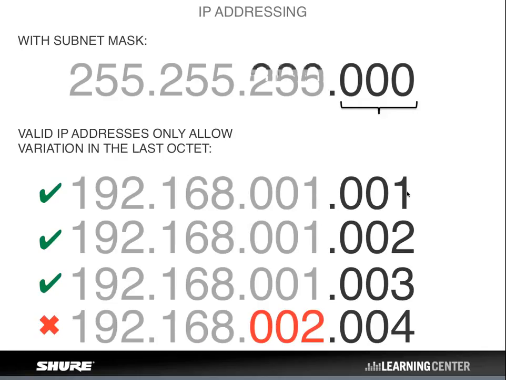Another example of how the subnet mask can limit the size and scope of a network: in this example, the last 2 octets are open, or set to 0, in the subnet mask instead of just the 1. So instead of having roughly 250 available IP addresses where just the last octet could vary, now we've got roughly 250 squared IP addresses where the last 2 octets can vary.